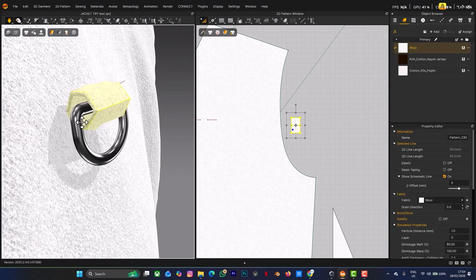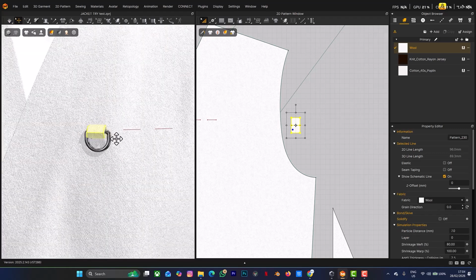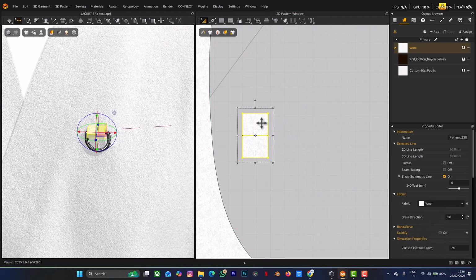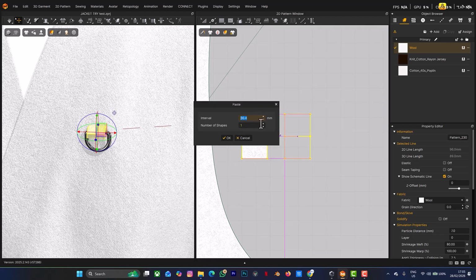Like that, yeah. But I think this is okay. So since you are good with this, the next thing you can do is just copy and paste the rest. I will explain that now. So I am going to select this one, Ctrl C, Ctrl V, and you can just right click and add one more.